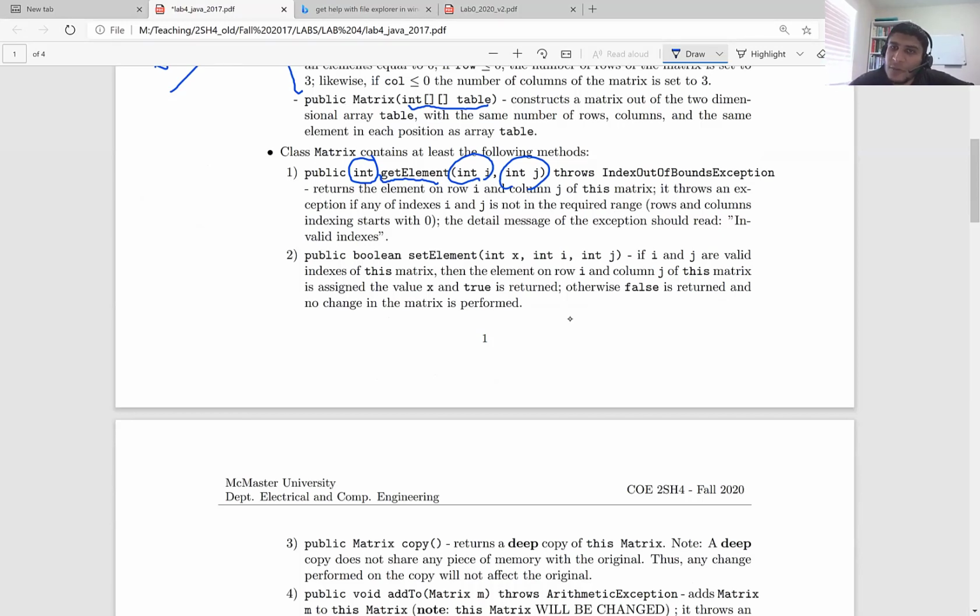Then this function has to throw an exception. And this is one thing that is new in Java that we didn't have in C. In Java, there is a built-in mechanism to give errors to the user. So we throw an index out of bound exception if I and j are not there, right? And I will show you in the code right now how we write this as part of the function. Good. So simply get element, pass row and column number, get back the element if it exists.